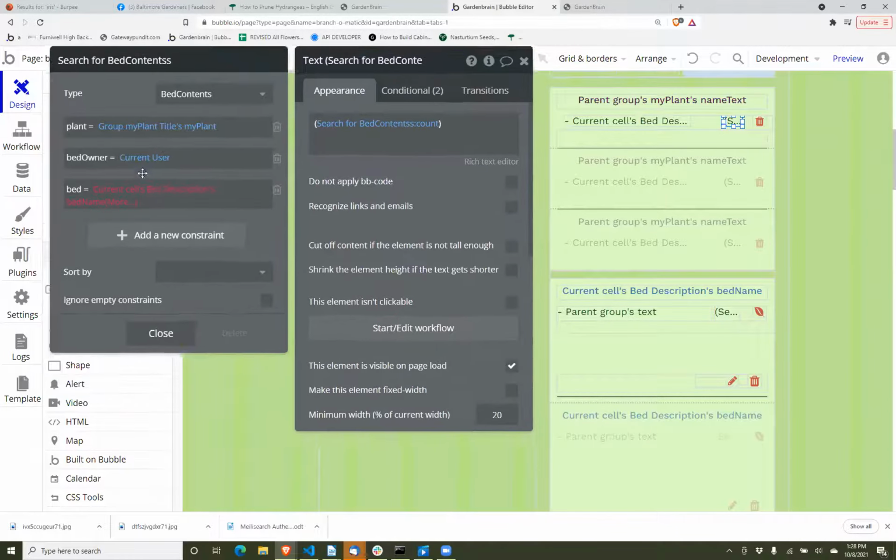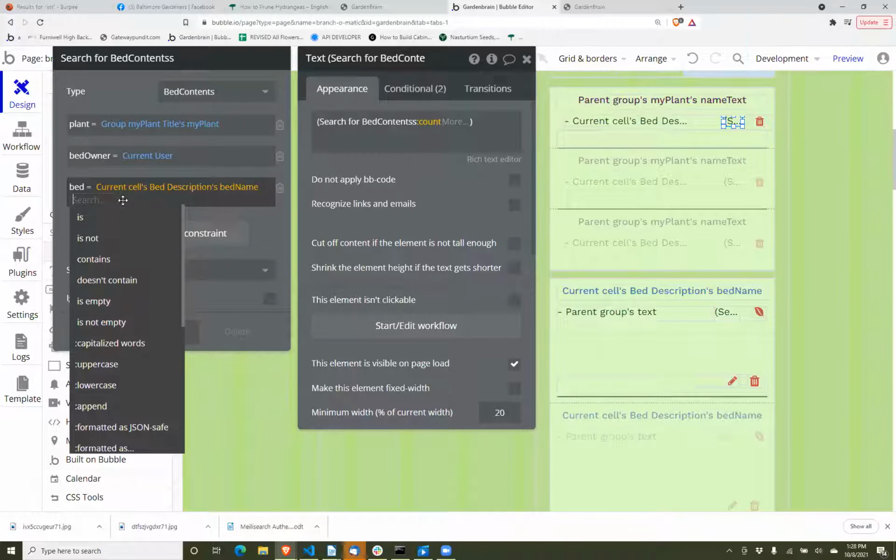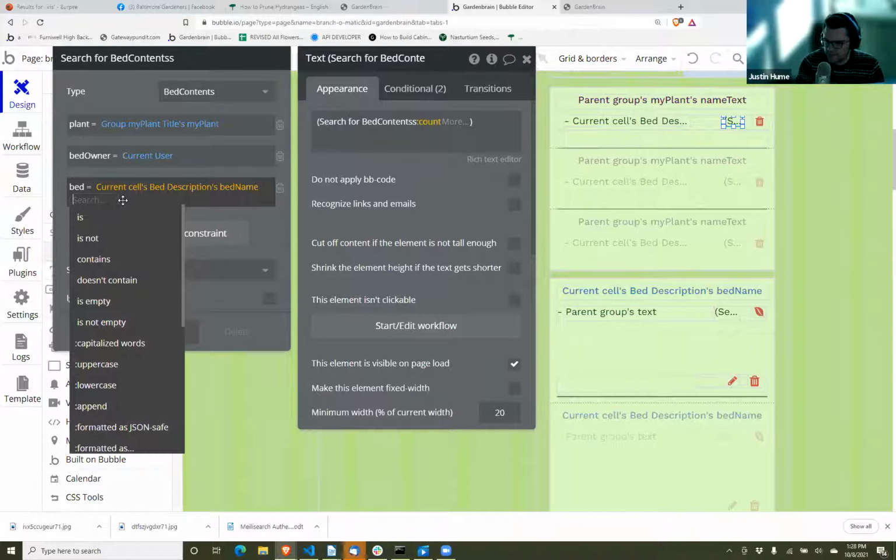It's erroring out. What's a bed? What is a bed referring to? Is there a data type called bed? It's called bed description. So bed is bed description. What type is bed?